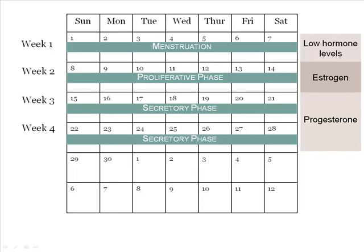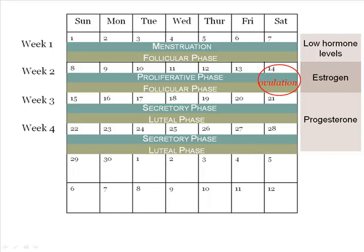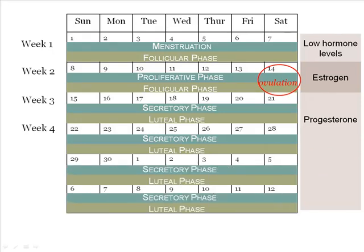For the phases of the ovary: Week 1 begins as the follicular phase as some primordial follicles become activated. Week 2 continues follicular development. Finally, at the end of week 2, ovulation takes place, where the egg is now on its way to the uterus. Week 3 is marked by the formation of the corpus luteum and the secretion of progesterone in the luteal phase, which continues through week 4. If the woman gets pregnant and the fertilized egg implants in the endometrium in week 3, then the corpus luteum is maintained and progesterone continues to be secreted for several weeks into week 4 until the placenta forms and the embryo no longer needs the glycogen secretions.